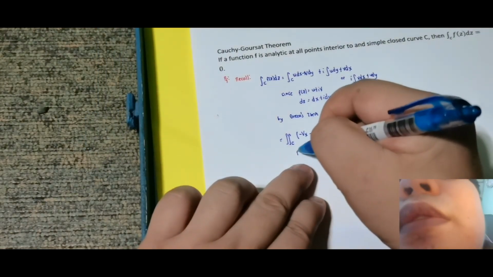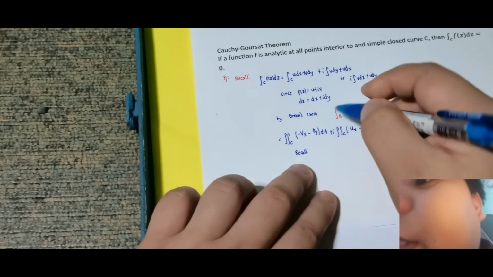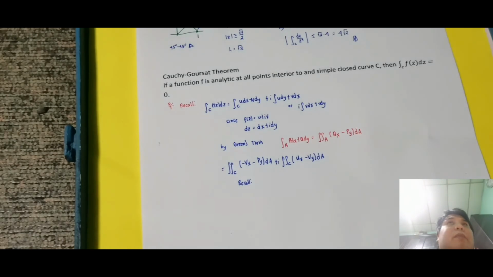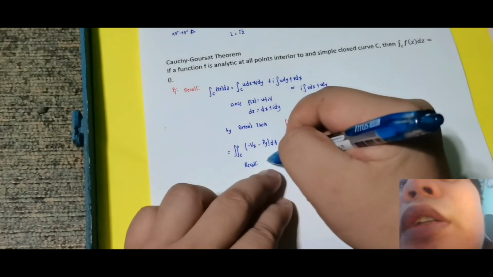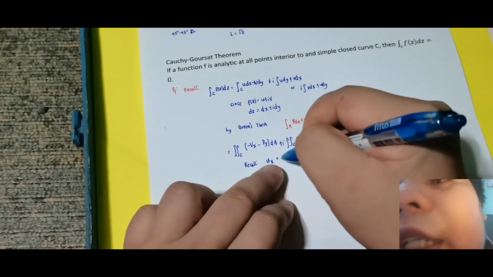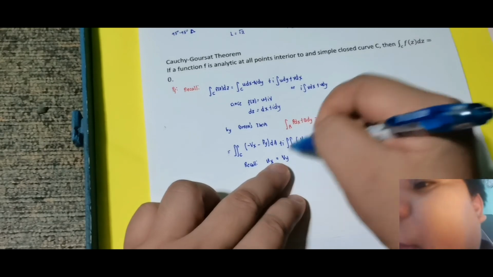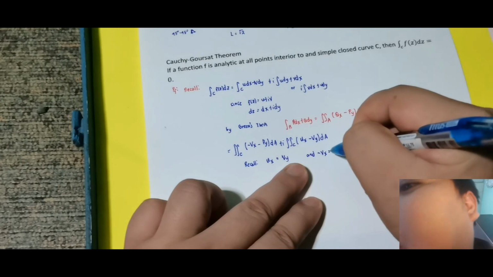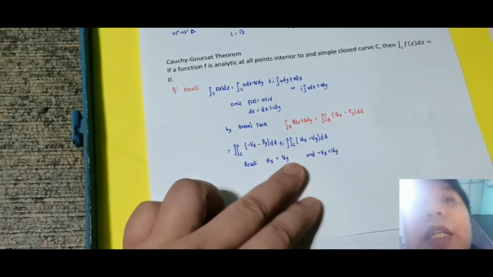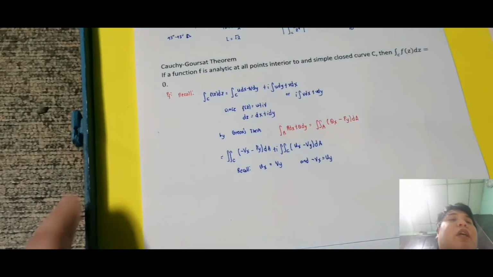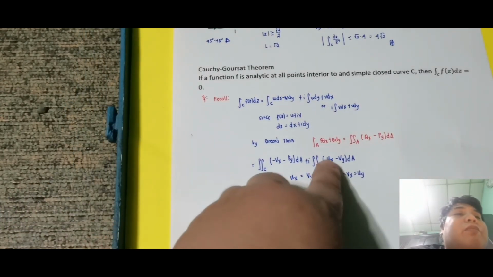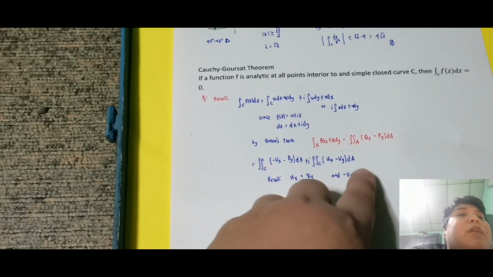Okay, next is by Cauchy-Riemann equation. Recall that by Cauchy-Riemann relation, since analytic yung f natin at all points, meaning differentiable siya at all points, so applicable si Cauchy-Riemann equation kasi differentiable siya. Aware tayo na yung partial of u with respect sa x ay equal sa partial of v with respect sa y, and yung negative partial of v with respect sa x ay equal sa partial of u with respect sa y. Kung naalala niyo, assumption yan ng Cauchy-Riemann equation. So applying yan dyan.